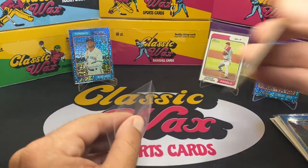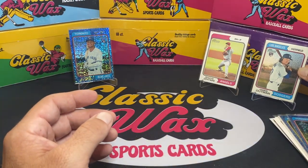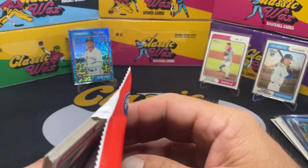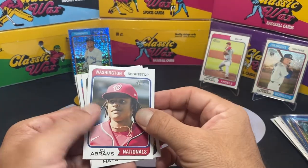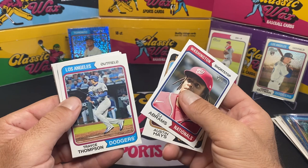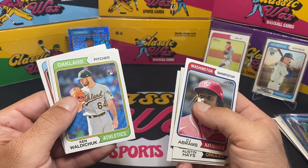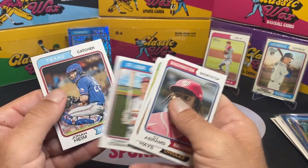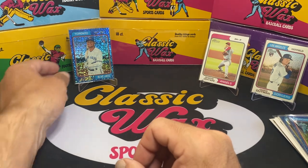I'm going to put this James Outman card aside — I think this is probably the best card we got for sure. I have to look up what that sells for — probably no more than like a ten-dollar card. The Corbin Carroll blue sapphire was selling for like fifty bucks — other than that Francisco Alvarez was like maybe fifteen to twenty. CJ Abrams, Austin Hayes, Trace Thompson, Johan Duran, Cal Raleigh, Ken Waldichuk rookie card, Nelson Velazquez rookie, Tommy Edman, Jonah Heim. We didn't get the rookie card we were hoping to get.